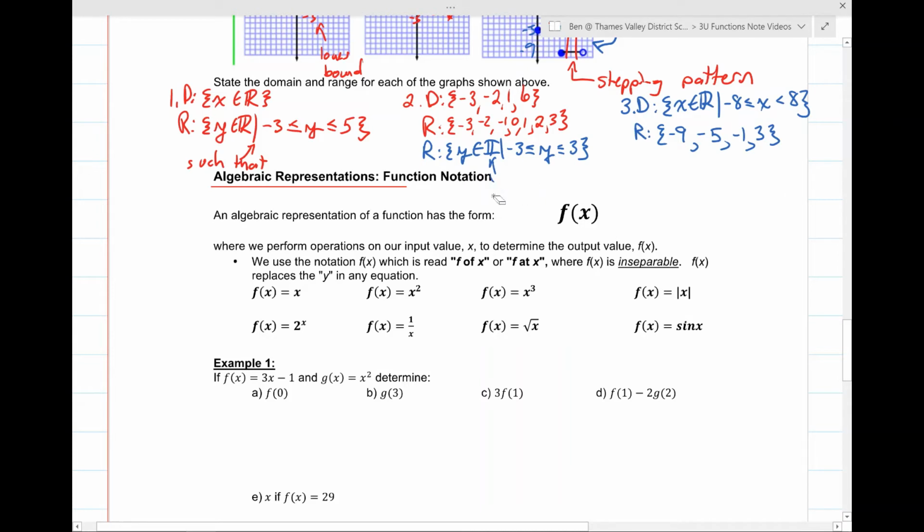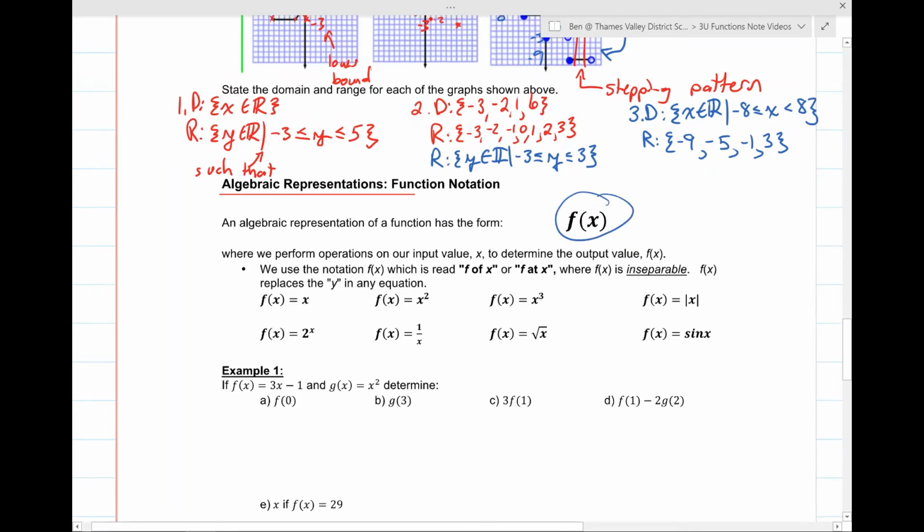Now let's look at another algebraic representation, and that's using function notation. You have been using y equals something to represent your functions in grade 9 and grade 10. In that case you're used to saying y equals mx plus b if you're in grade 9, or y equals x squared, or a different version of that, if you're in grade 10. Well, now we're no longer going to use y. Well, sometimes we'll use y, but often we won't. We'll get more used to working in function notation.